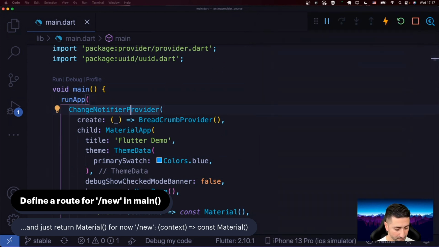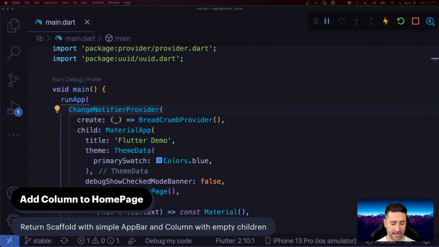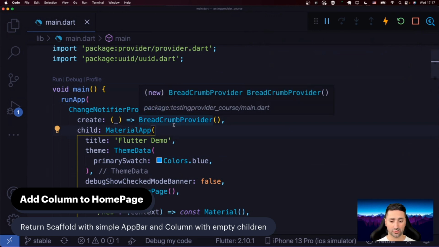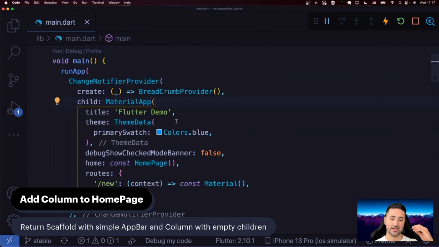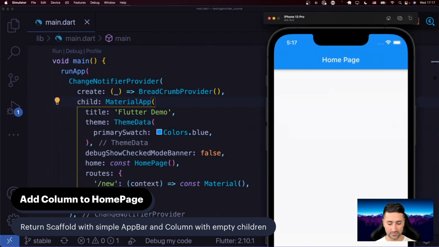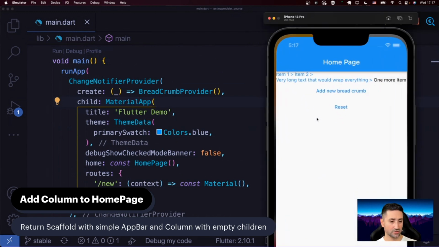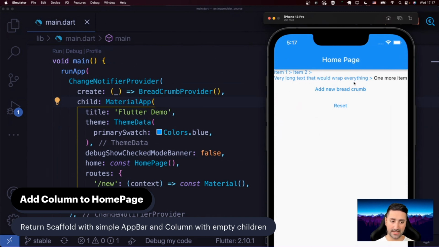That's really good. Let's go ahead and add a column to our home page. And this column is going to be used to display our information vertically. So first is going to be the breadcrumbs widget. Then there are going to be two buttons, one for add and the other one for reset, as we saw here. So the root component here is a column.